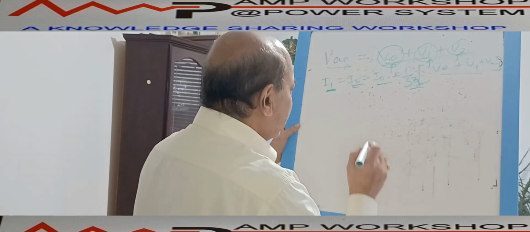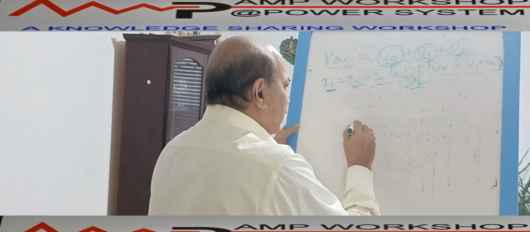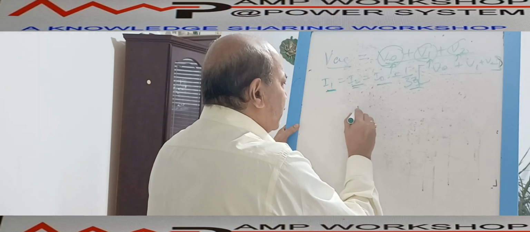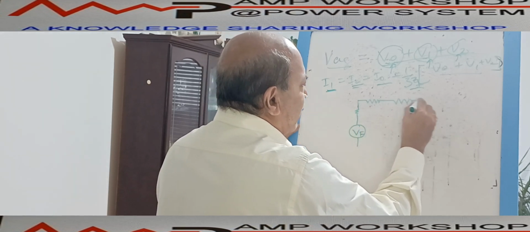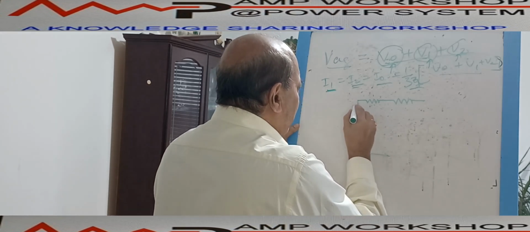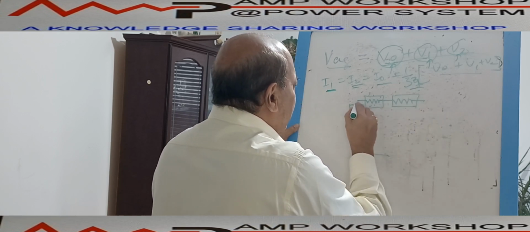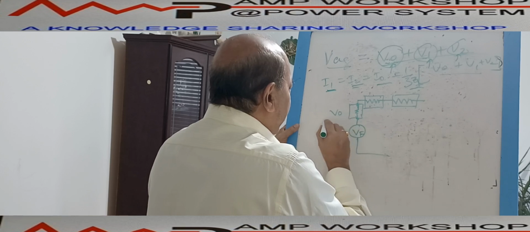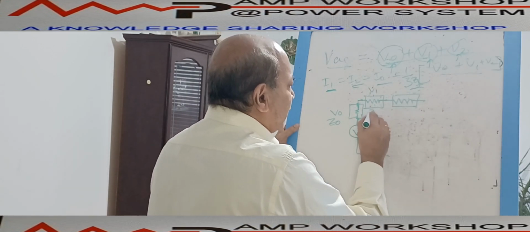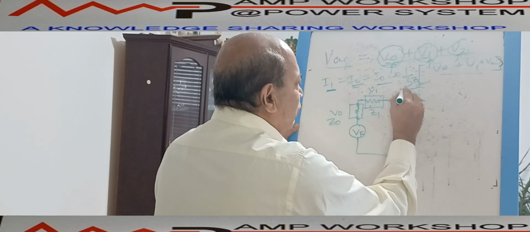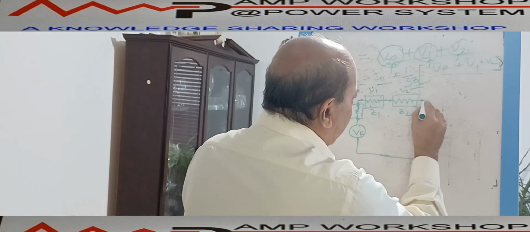That means there is a voltage source. Suppose this is a voltage source, VF. This VF has a zero sequence network, then a positive sequence network, then a negative sequence network. Each network is one box. The voltage difference across the first box is V0 and the impedance is Z0. The voltage difference across the second is V1, impedance Z1. The voltage difference across the third is V2, impedance Z2. These three are connected in series with a fault voltage, which drives a current in the outside.